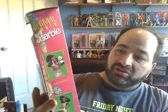Now, one of the reasons I didn't get this set originally was because some of the hair was starting to get out of control. Especially if you look at that picture of the African American Barbie, you see what I'm talking about. The hair was getting really big and going everywhere. It doesn't look as bad on the doll herself, I don't think, but that picture made it look bad to me. And here's a couple other pictures. So I just think in the late 80s the hair started to get out of control. We've talked about that before with the holiday Barbies as well, which were coming out about then for the first time.